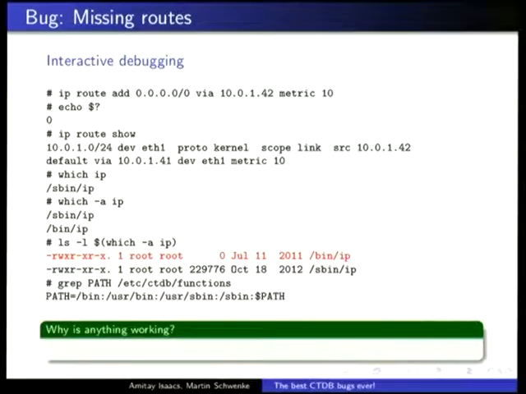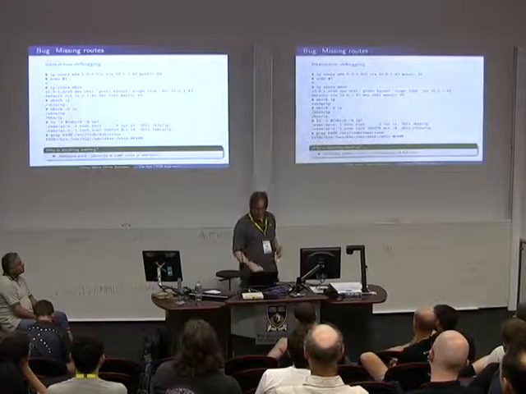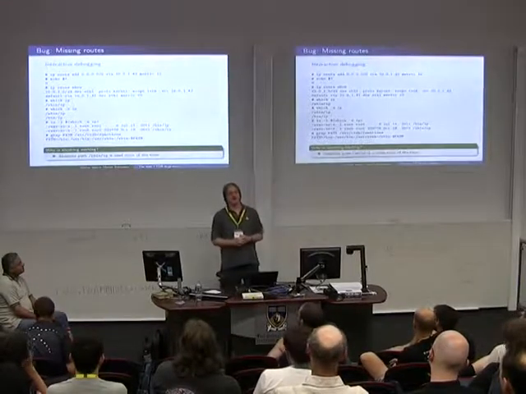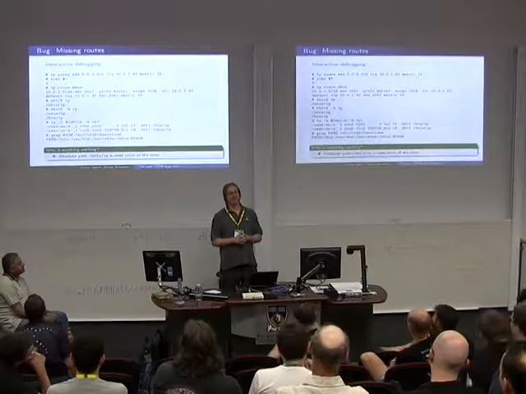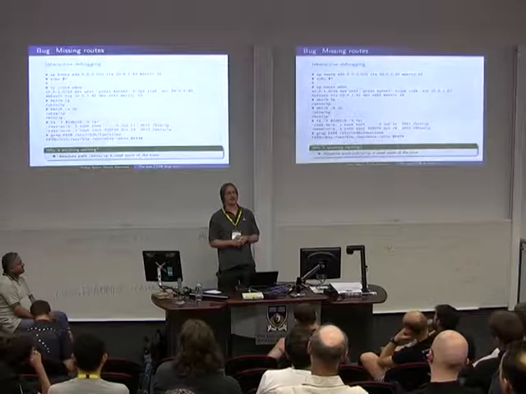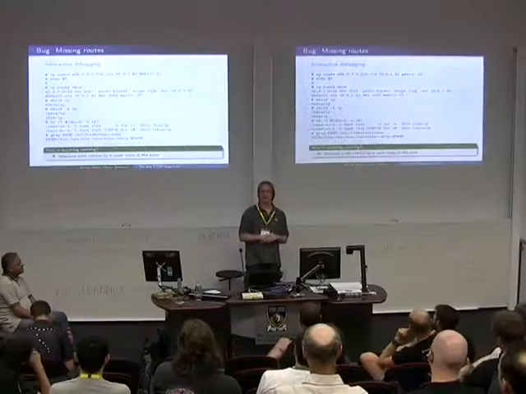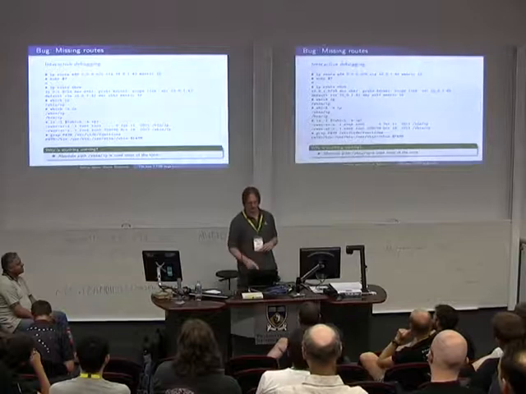The big question is, why is anything in the scripts working at all? You know, there are IP addresses on the interfaces. Well, okay. The things that matter were using absolute paths. Now, at some stage later, I removed every absolute path in the scripts so that we could replace them by stubs when we're testing. You know, you write your own IP command as a shell script.